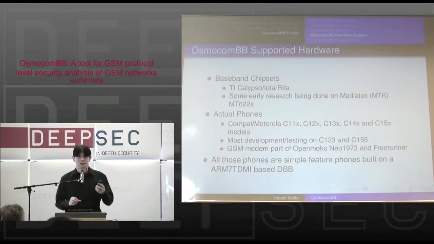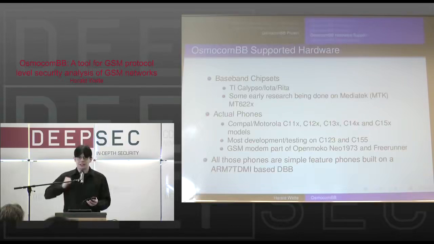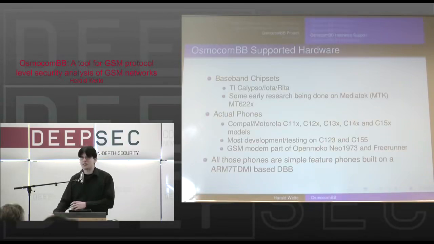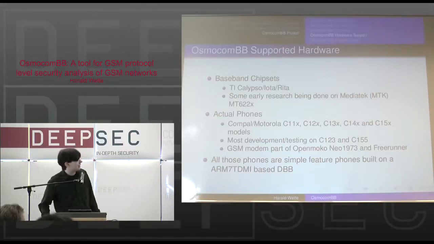Interestingly, downloading software on those devices is extremely easy. You just press the power button, and after you press the power button, it tries to negotiate with some host software. And if there is some host software, the bootloader that already is in the phone as it ships from the manufacturer will download the executable code over the serial line, and it will jump to it. Right? It couldn't be any easier. There's no protection whatsoever. There's no digital rights management, no cryptographic signatures, nothing. You push the power button, and it will happily download any code that you send it.